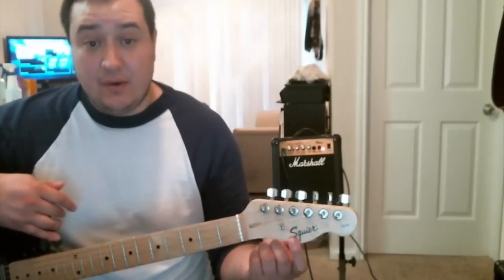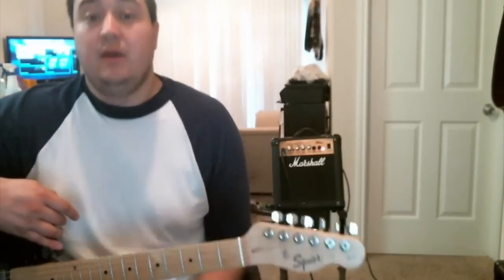I know a lot of you are going to get really mad at that name there. Squiers are good guitars. They are good, solid guitars. They're quality instruments. Are they made to the same specs as Fender American? Yes, believe it or not.